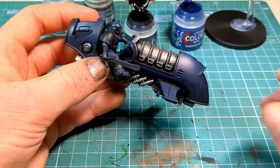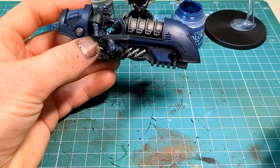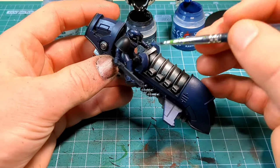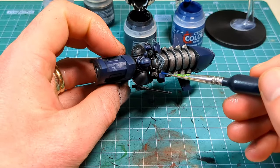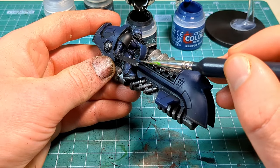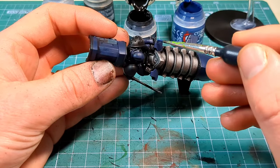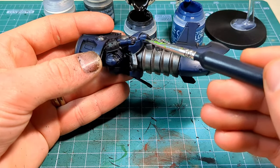After a few applications, it should look something like this. So now we're going to use pure Cantor Blue and then, using a nice fine tipped brush, start to highlight and pick out certain areas that I want to be even brighter. Because we're going to be thinning it down with water, it might take one or two extra coats just over the top to make it stand out, rather than having to make the paint lighter. So just take your time and you'll have a lovely result.